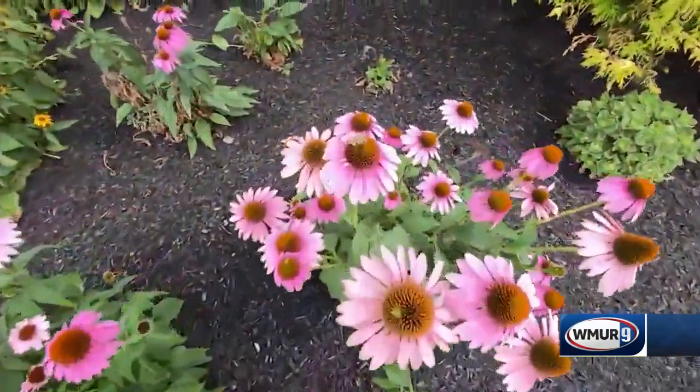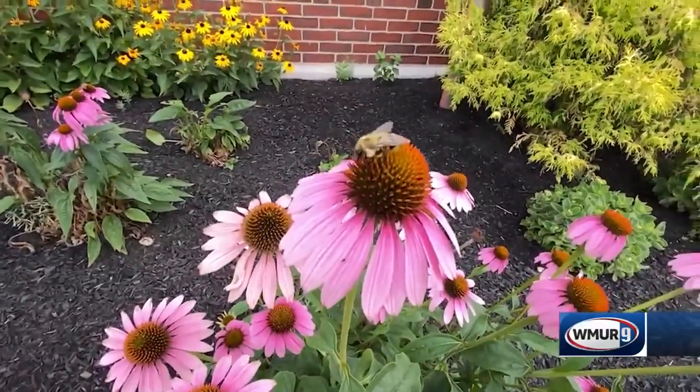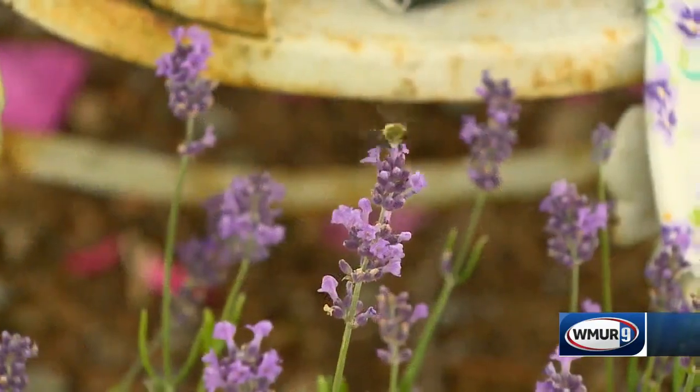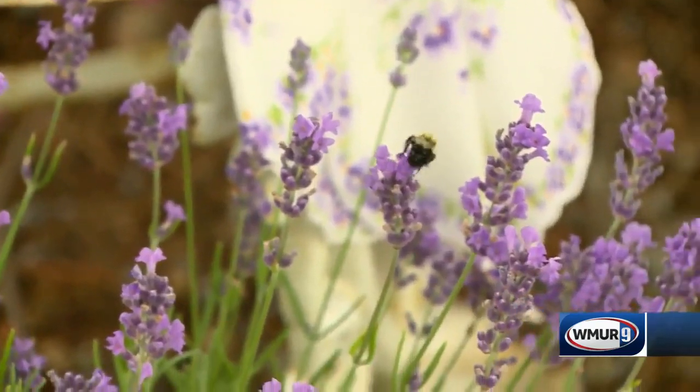So Steph, why is this important? There's been a lot of talk for a while now on pollinators and why they're so important. They are basically what keeps our genetic diversity for our plants as well as our food. They say one out of three bites exists for us because of pollinator species, and every day they're losing habitat and food sources. That's part of why we all want to work together to support and protect them.